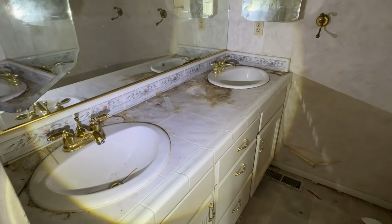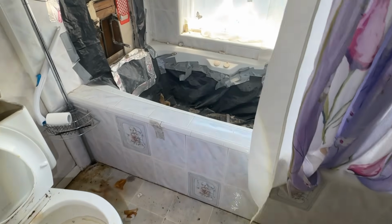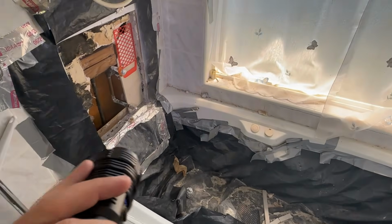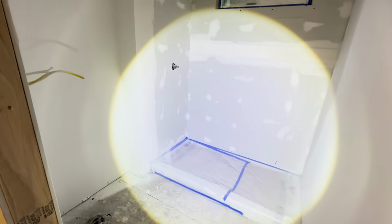Basically, once we got all of the garbage out of here and we got a better look, we were not anticipating having to re-drywall this entire bathroom here. So that's definitely going to elevate the budget, unfortunately. There was a tub shower right here. Interior of the wall was exposed. I'm not sure what they had going on, but instead of doing a tub shower again, we did just a big stand-up shower, which I think will be a nice feature for this home.